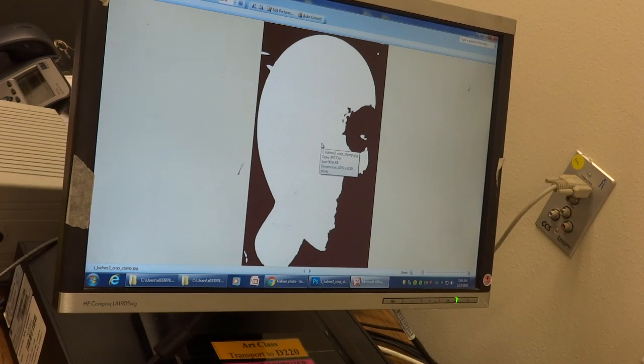So I want to go back and I want to make a better photo. But that's the basics. So make sure you get your photos. Make sure you apply the stamp effect. And if it doesn't work, I want you to redo till you get one that works.